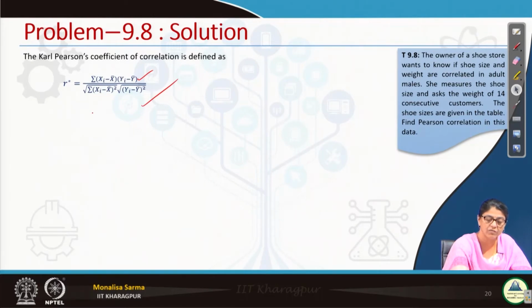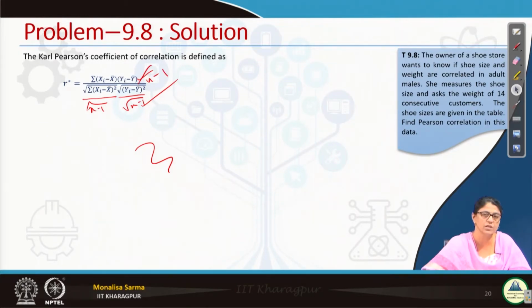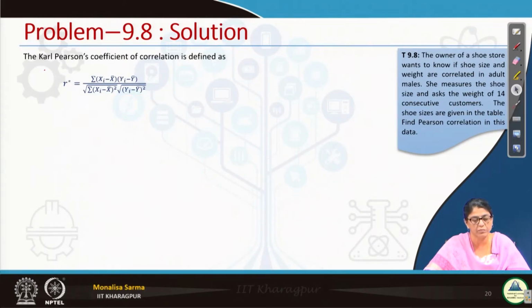Similarly, standard deviation of x into standard deviation of y. So standard deviation is this, again under square root I will be having n minus 1, here also root over n minus 1, and in the covariance I just have n minus 1. So root over n minus 1 into root over n minus 1 is n minus 1. This n minus 1 gets cut. So what remains is this. So this is the Karl Pearson coefficient. This is the formula. If you cannot remember this formula, very easy. Just remember covariance of x and y divided by the standard deviation of x into standard deviation of y.